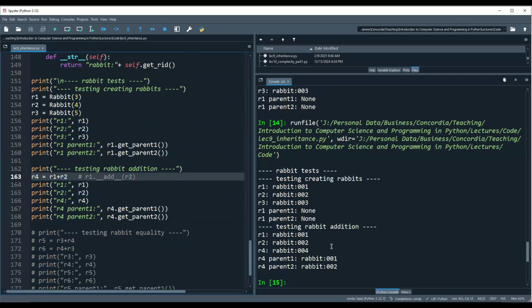If we run this part of code, testing rabbit addition, we said R1 is rabbit 1, R2 is rabbit 2, and R4 is rabbit 4. And if you want to see who are the parents of R4, since we created it using this add operator, the parents of R4 would be rabbit 1 and 2. Here, rabbit 1 from here and rabbit 2 from here. So that's how we would be using this add operator that we had just implemented by creating a new rabbit and setting its parent as these two arguments.